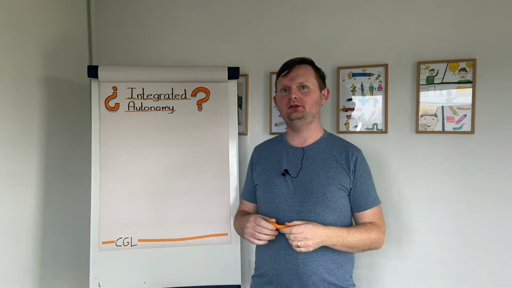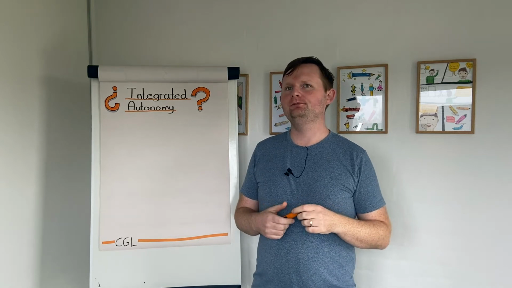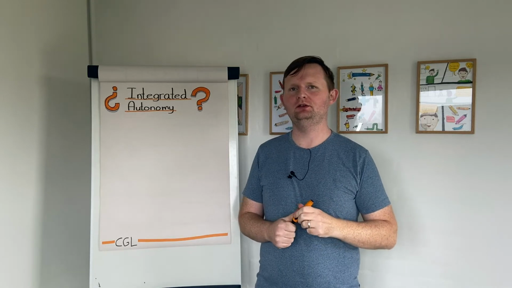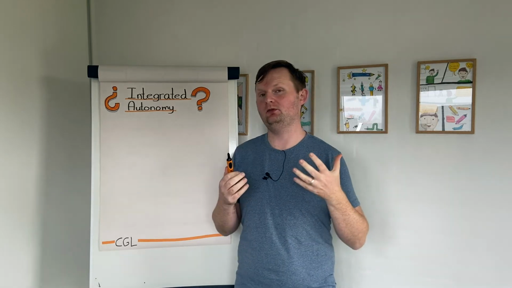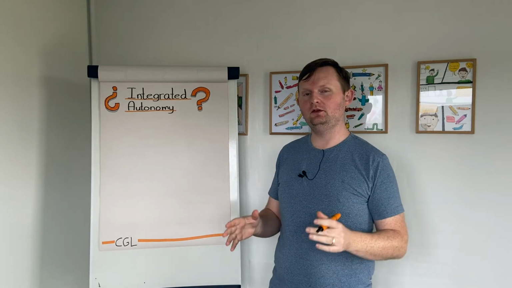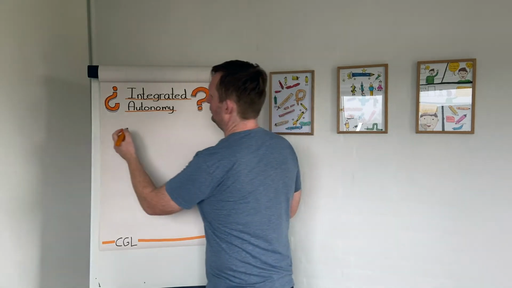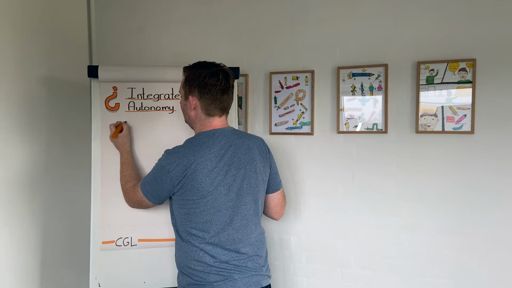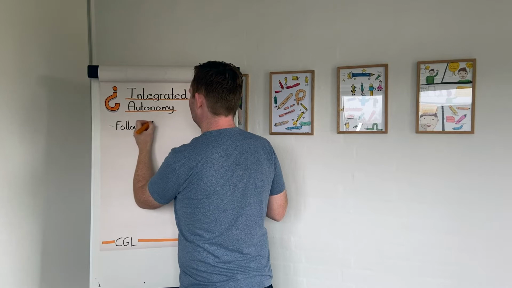In this video I will share a liberating structure called Integrated Autonomy. This is one of those that can maybe be a bit difficult at first, and it's often something that can actually give you some quite valuable insights. This integrated autonomy structure is often used in a string after, for instance, wicked questions. It doesn't need to be, but often that is the case. So I'll just write it like this.